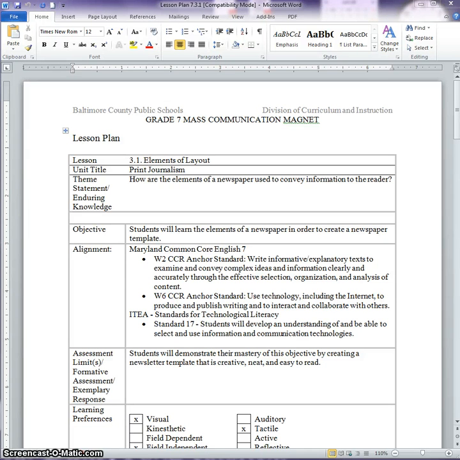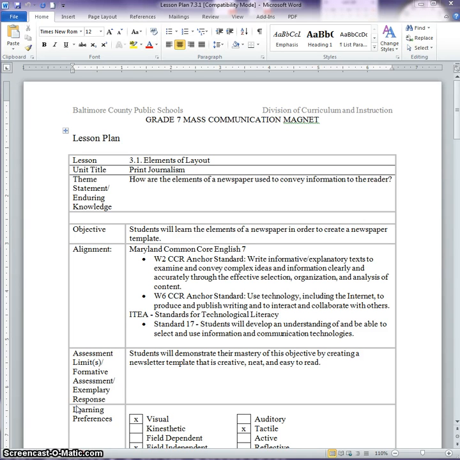This is the Apply and Act B from Meredith Jones Davis. I am analyzing my lesson plan for 7th grade mass communications. This lesson is teaching the students how to analyze and understand the parts of a newspaper.